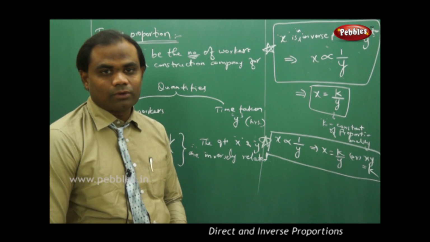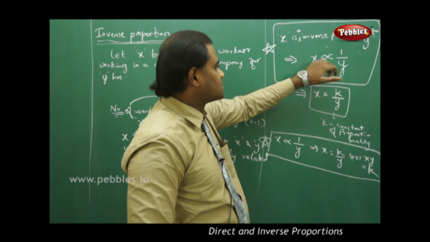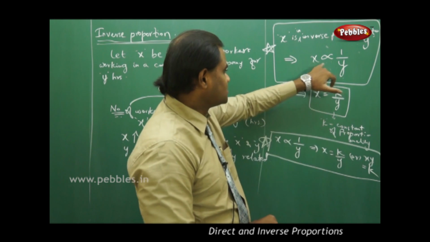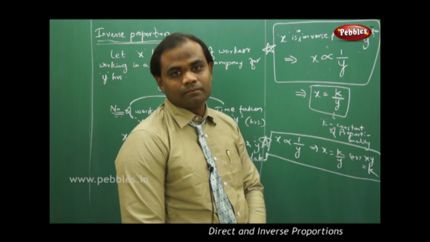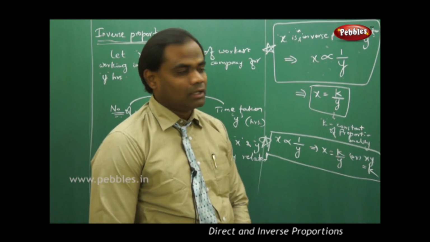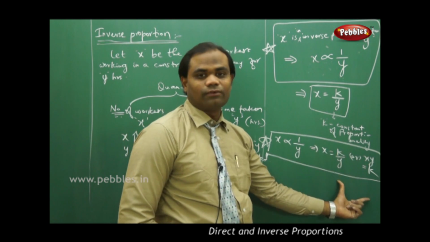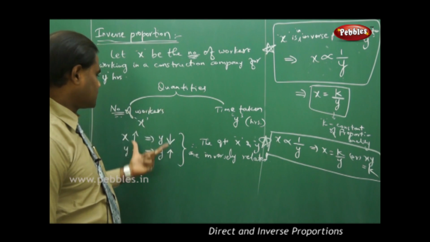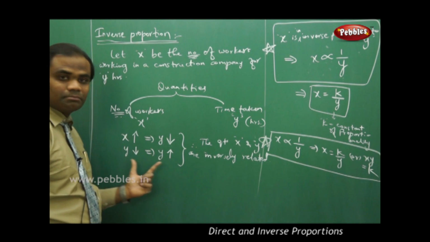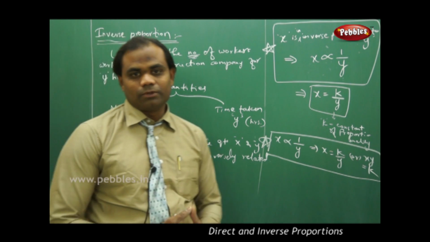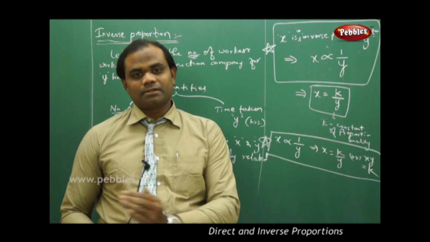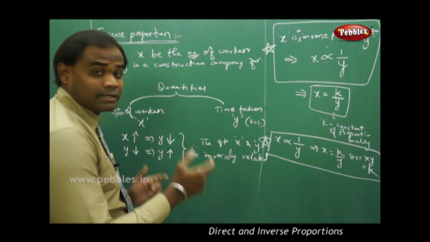But one thing is very important here, that this is read as X is directly proportional to 1 by Y and equally read as X is inversely proportional to Y. So 1 by Y is how I differ between the direct and inverse proportion, but mathematically understood in this form. And here I understand the definition through increase implies decrease, decrease implies increase in inverse proportion. And in direct proportion, increase implies increase, decrease implies decrease of the two quantities.